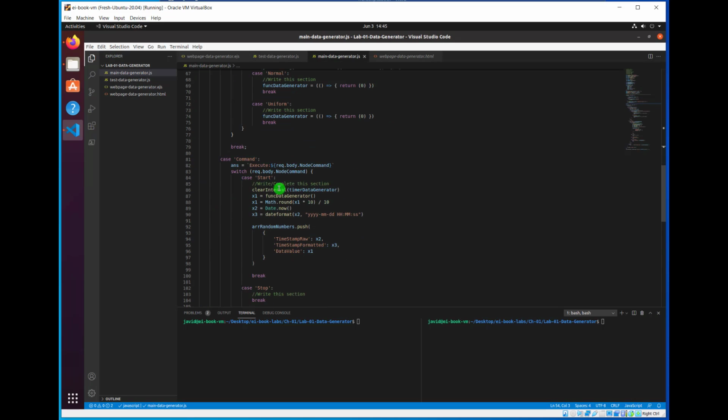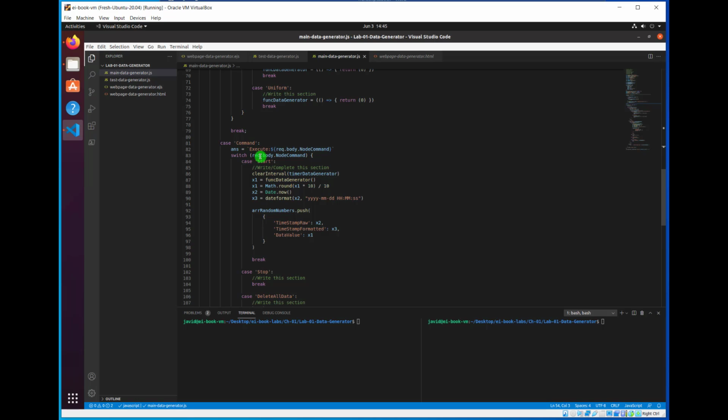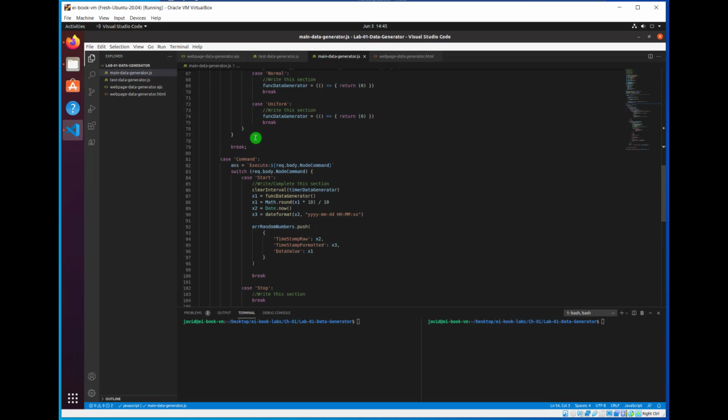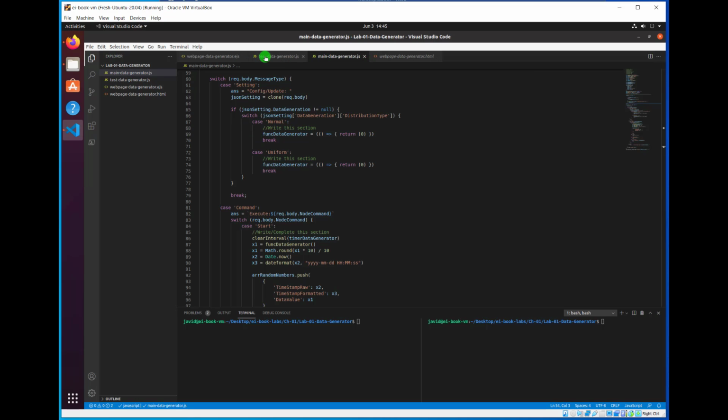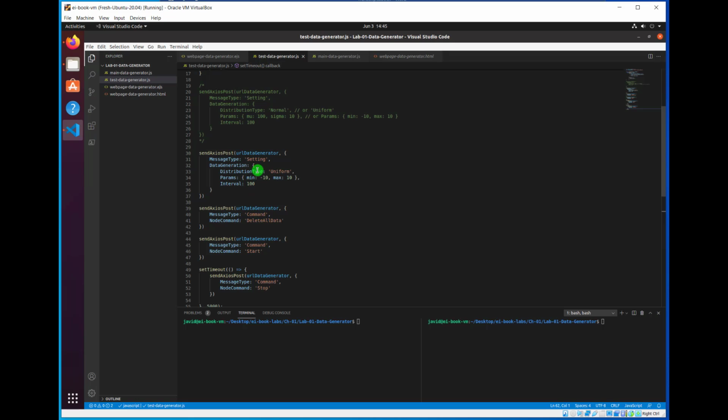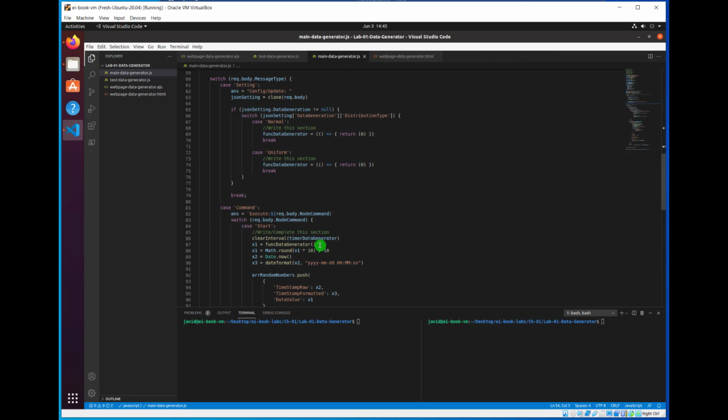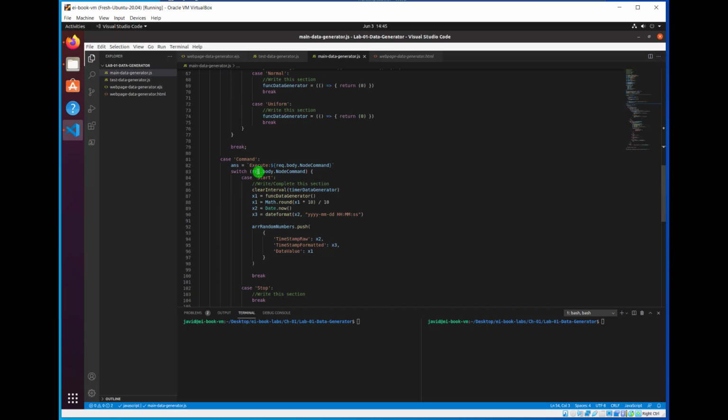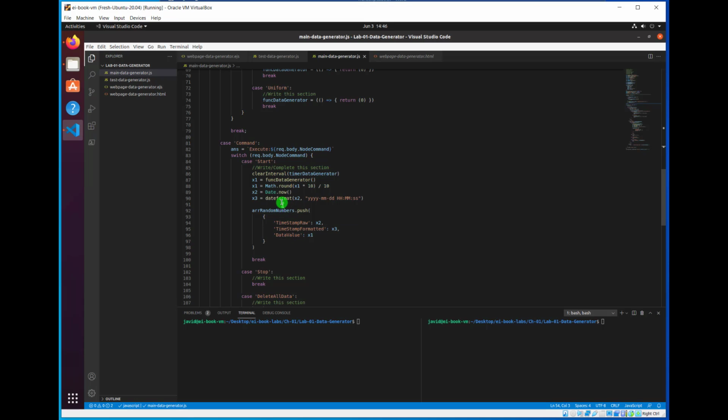And then if the message type is a command instead of setting, just like here: if it's a start, then we're going to clear the interval, which is this timer data object, because we can send several of them, and then we're going to generate random numbers, as you can see, and then we're going to push the newly generated random numbers to this array of random numbers.